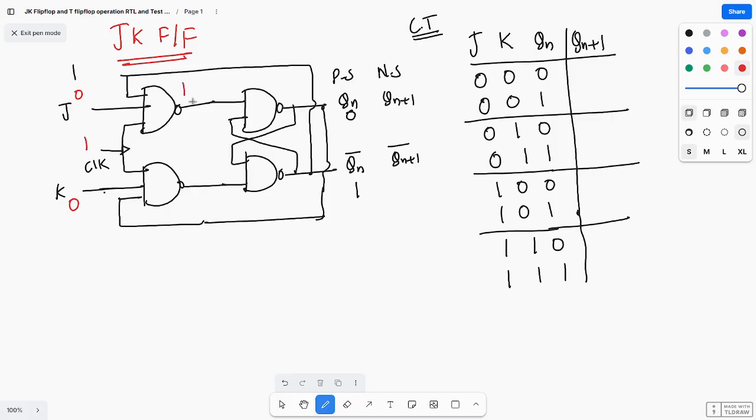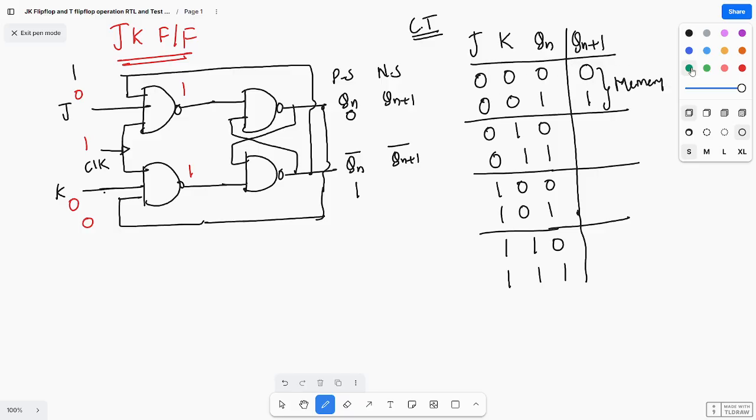Here you are getting 1. Okay, and this will be feedback. So here 0 will be feedback. So 1 and 0, and 0 bar means what? You are getting 1. Okay, so 1 means what? If it is 1 1, what is that state we got in the NAND latch? Memory state, no? So memory state means we can write this as either J equal to 0, K equal to 0, whatever the Qn you are getting, that is 0 only. Similarly here 0 0 means you are getting the memory state only. Okay, so this state is nothing but memory state.